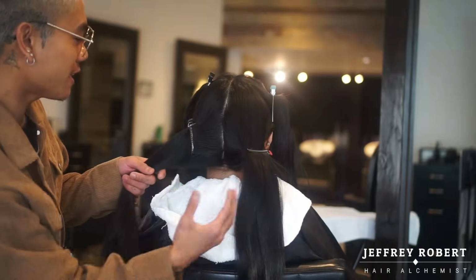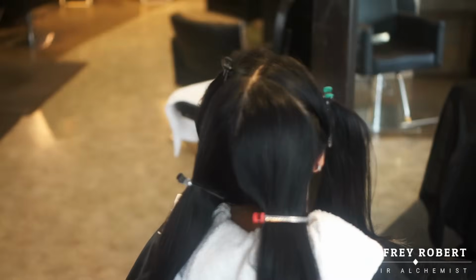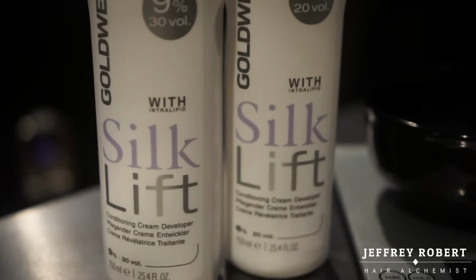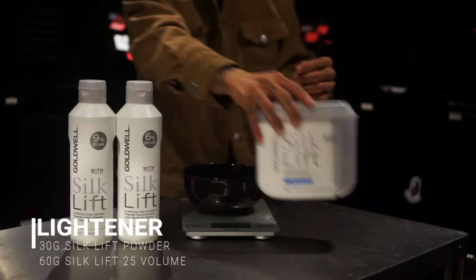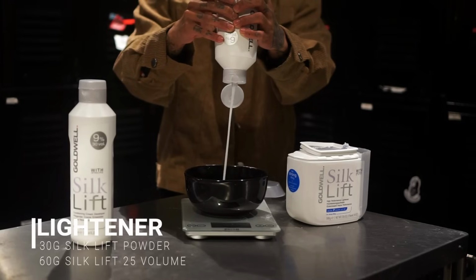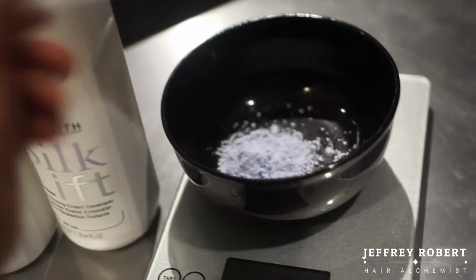Okay, so we sectioned DL's hair into 4 sections. This is gonna be the first step before we apply all the lightener to her hair. All right, so Goldwell sent me a bunch of product. I've heard good things about them, so I definitely wanna try it out today. I get sent different products and use different products behind the chair daily, and some of you guys asked me to review what I use.